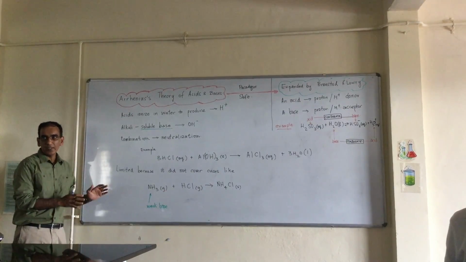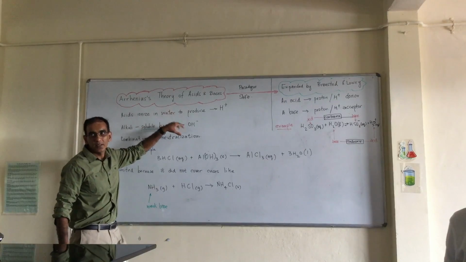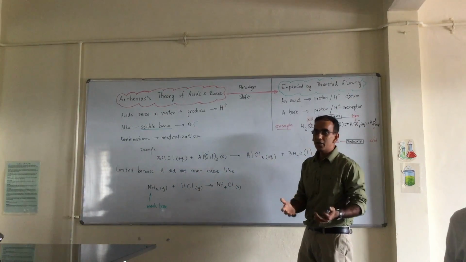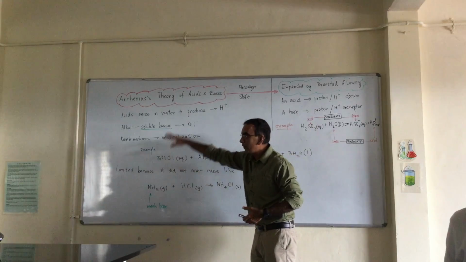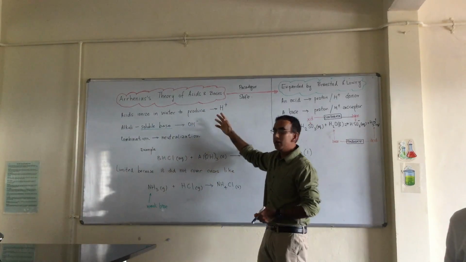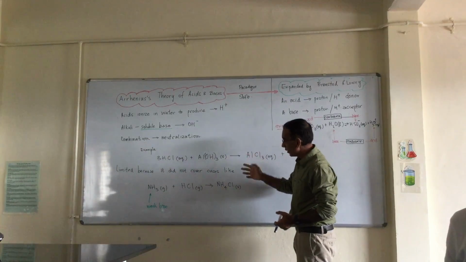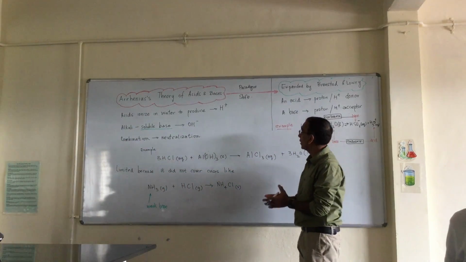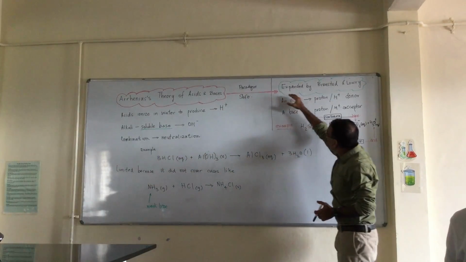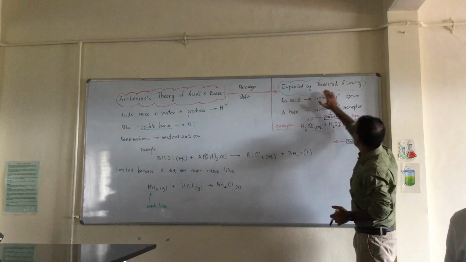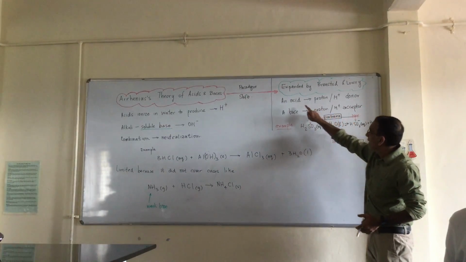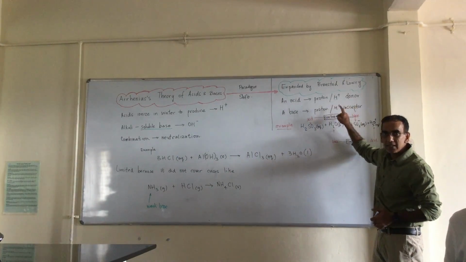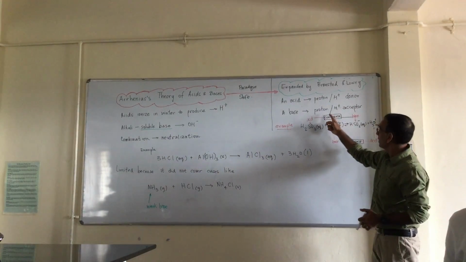So there was the need to redefine, or to move from one belief system into another one. This has happened in the history of science very often. It's a paradigm shift. One thing was quite groundbreaking and well respected, enough for Arrhenius to get the Nobel Prize, but later on we realized that it's not all inclusive, so it needs to be refined, reviewed, or revised, whatever you want to call it. So there was a paradigm shift, and we expanded this to what is known now as the Bronsted-Lowry theory. They defined an acid as something that can donate or give a proton or a hydrogen ion. So an acid is a proton donor, a base is a proton acceptor.